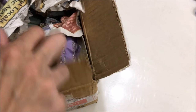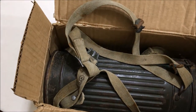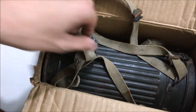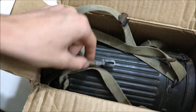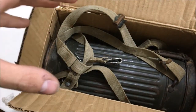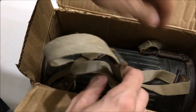I do my best to keep everything in shot, but again, a little impromptu. Here we go. I did everything. Wow, look at that. What's that noise? Oh, it's this. I heard this moving around when I took the box out of the mailbox and put it in my car. And I thought something shattered, but no, it's just that.